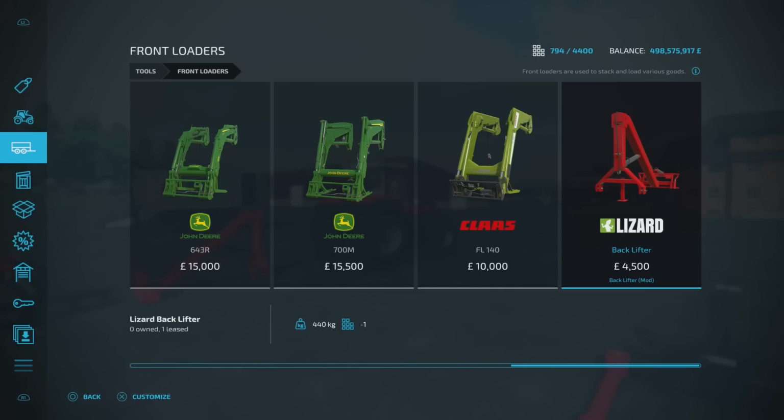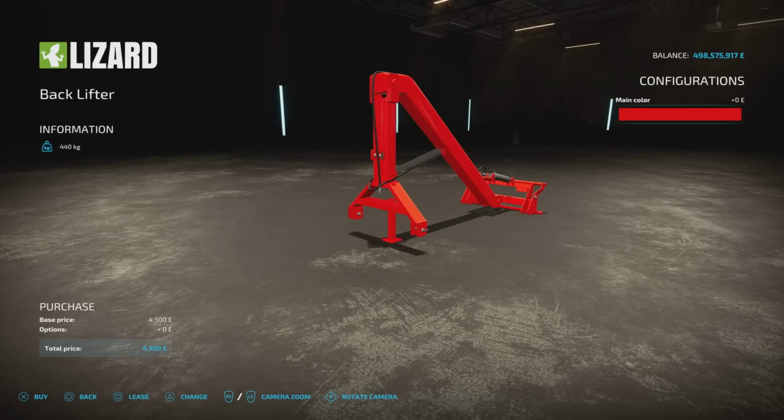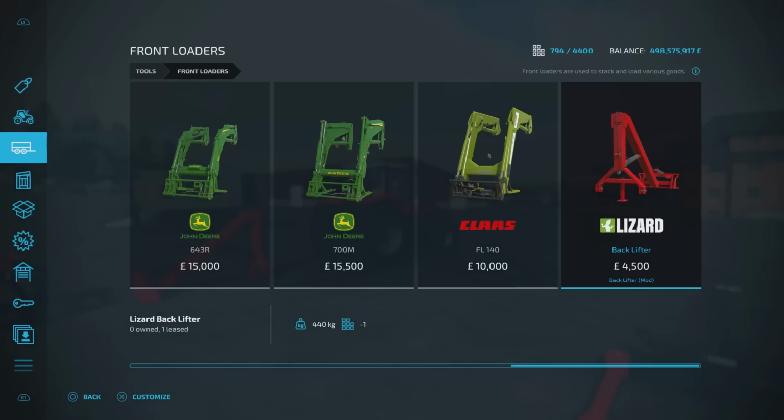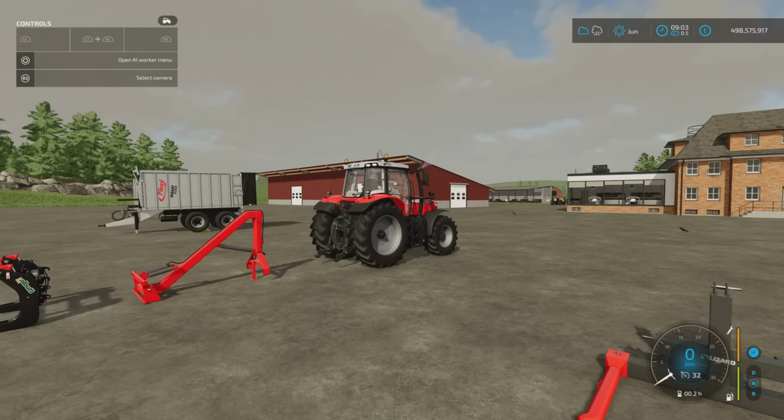4,500. Not a bad price. Nice high lift capacity on it as well, which I like. Change the main colour to anything on that pallet. Very nice indeed. That's the back lifter by EY Modding.